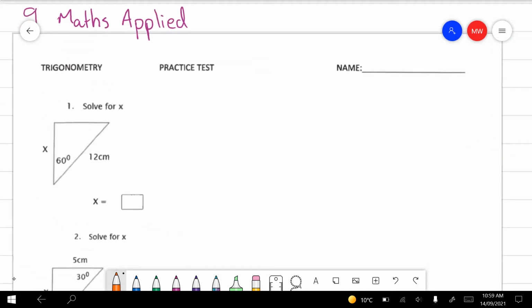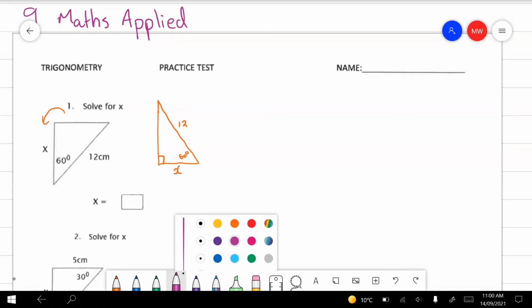So we've got question 1 here, and we've got a 30, 60, 90 triangle, drawn in the same orientation as what I've done over there on the left. Remember, if we redraw this one by just rotating it 90 degrees anti-clockwise, this side would now be 12. This would be our 60-degree angle. This would be the 90. And this base here would be x.